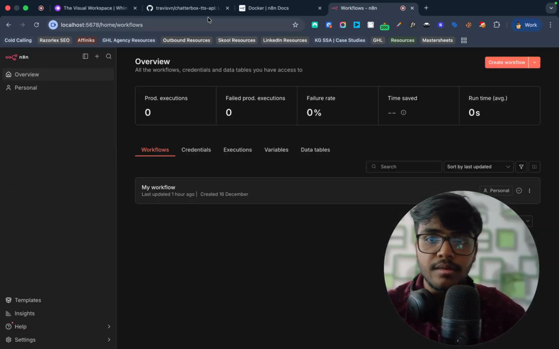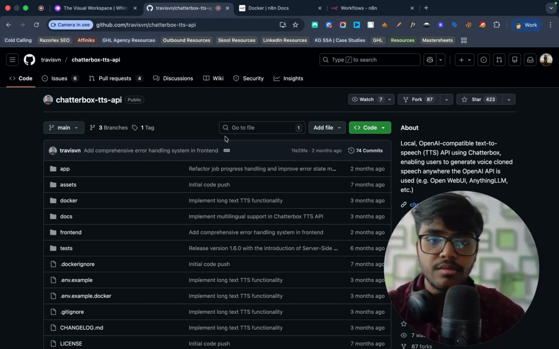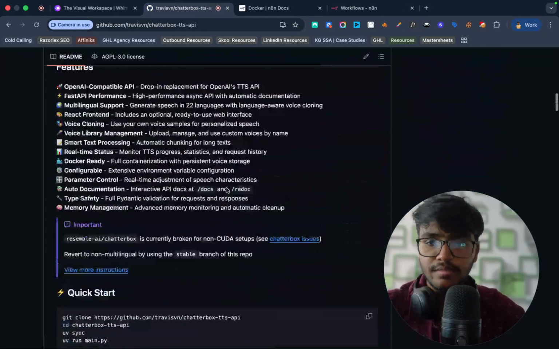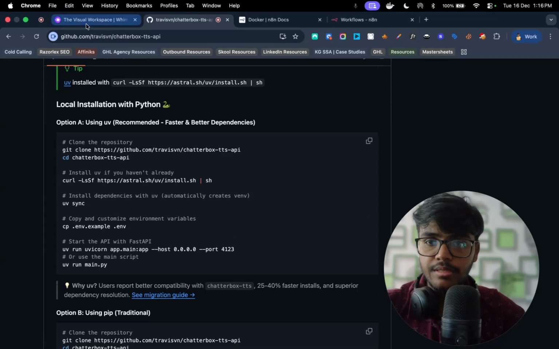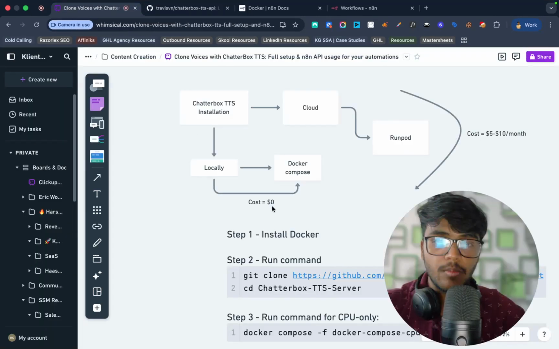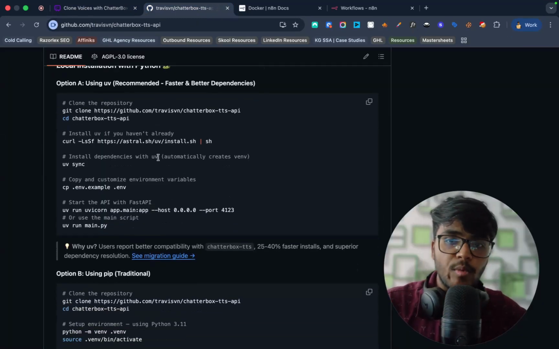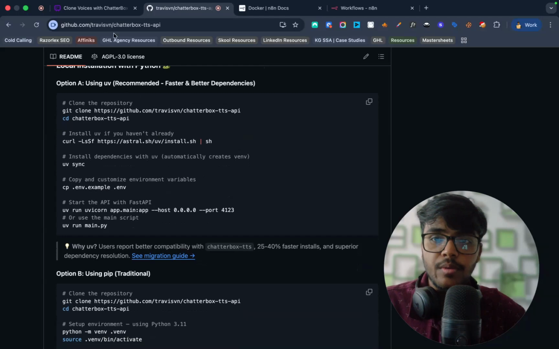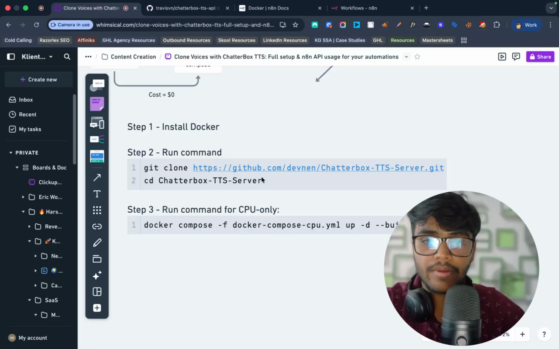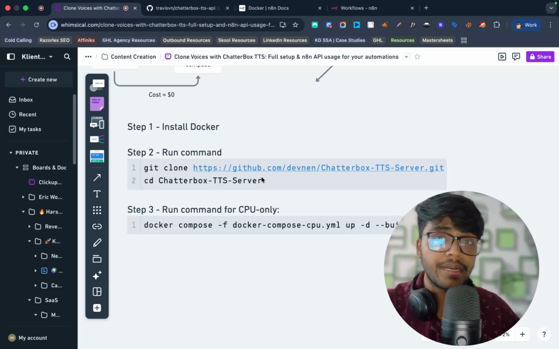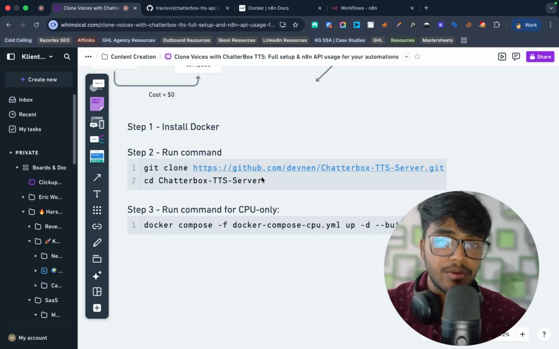Once that is done, the next thing is we need to install ChatterBox locally. For that, just come to this document again. You can find that on this particular GitHub repo as well, but to make things simple, I've added all the commands in the document. So you don't need to go to GitHub and find that by yourself, because if you're not technical, that process is going to be a little complex, and also difficult to find exactly and understand.